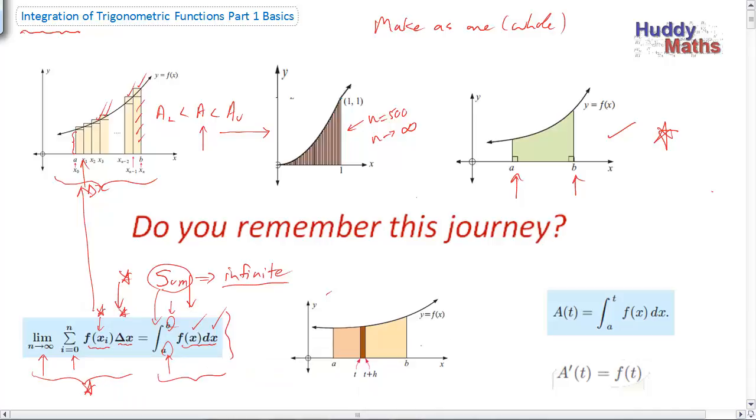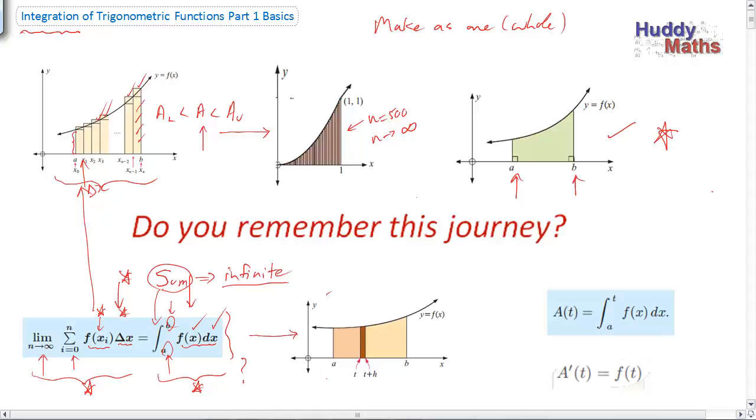So there we had a nice symbol, but we didn't know how to work it out at that stage. How can you work out the limit as n tends to infinity of an infinite sum? Oh, because you can't have infinity, can you? All right, so you can't work with that very well.